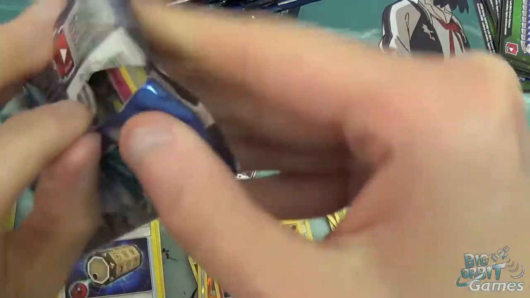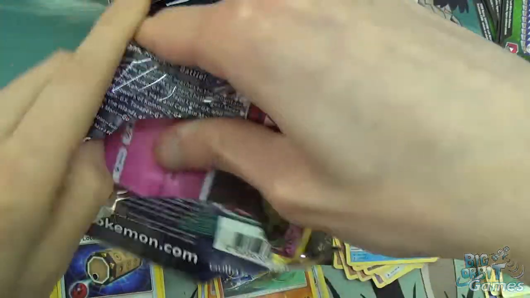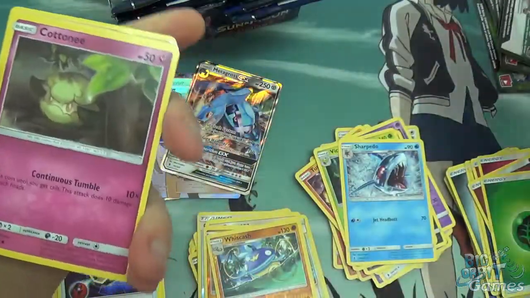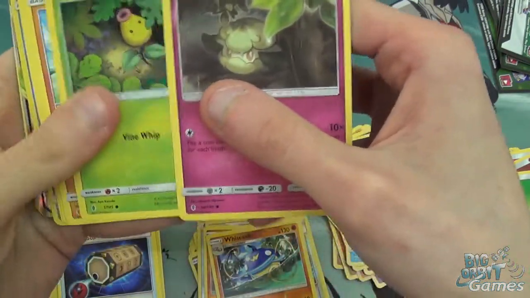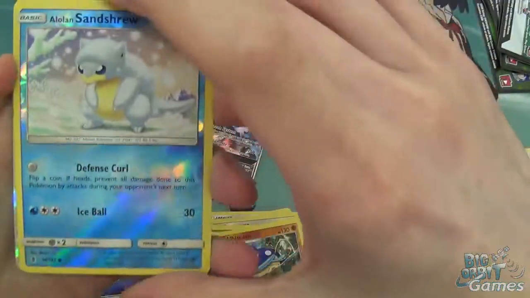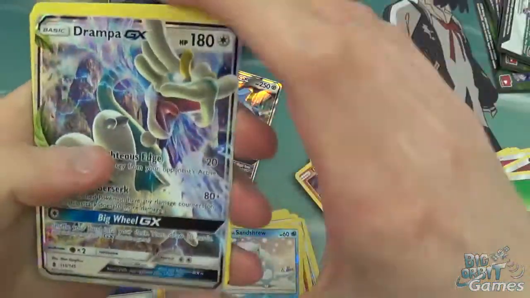The packs. Seriously. Some of them just seem to open so easily, and then others, they make it difficult on purpose, I'm sure. Purely for people who are doing unboxing videos. So I'm sure you can already see the nice shiny card. So Alolan Sandshrew in reverse, but let's just go straight to the GX.